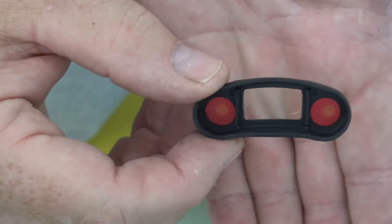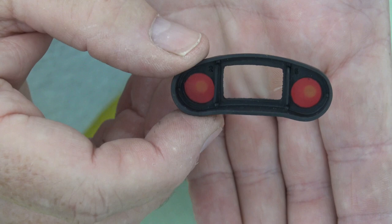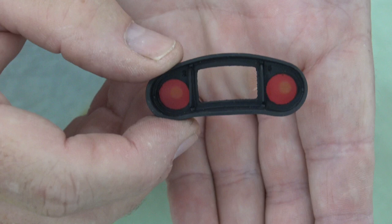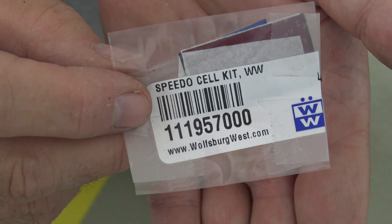So here's the piece that holds the red and green film. As you can see, maybe the red ones look kind of worn out and brittle too, so I'll go ahead and replace those along with the green one. Here are the gels you can pick up from Wolfsburg West. It's a little packet, comes with all three of the colors.